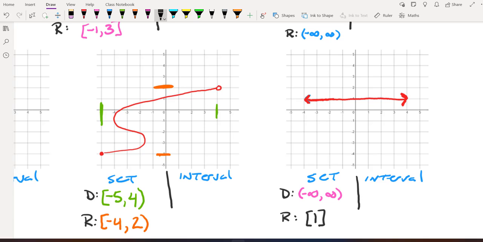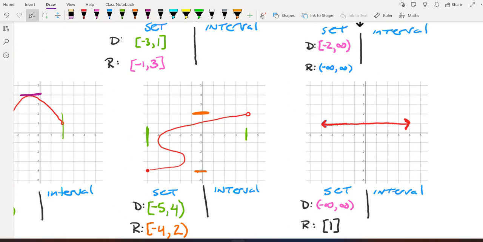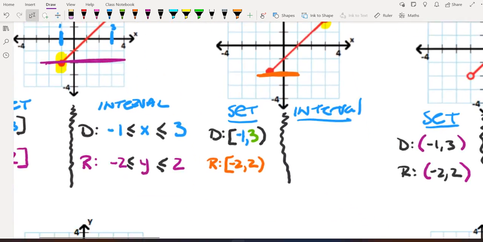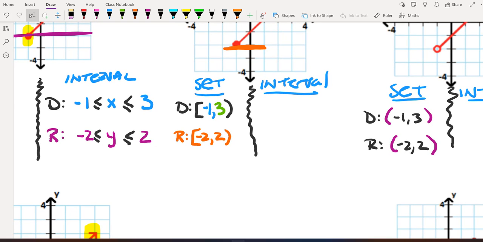Okay. So that is all the different variations I could probably throw at you for set notation and these kind of graphs. Now we're going to go for the interval notation. So go back to here. We're going to do the whole thing with interval notation now. One thing to note is our boundaries are always the same. If we said this domain is between -1 and 3 in set notation, that's not going to change for interval notation. The only thing that's going to change is how we communicate.